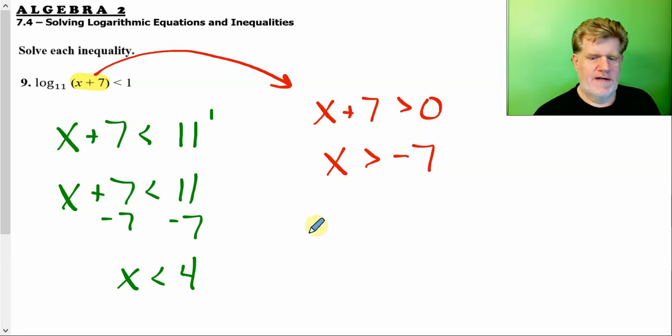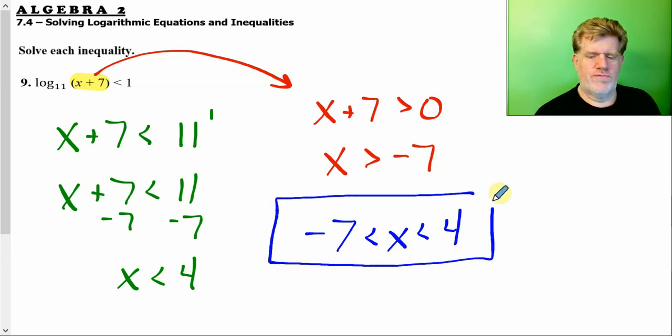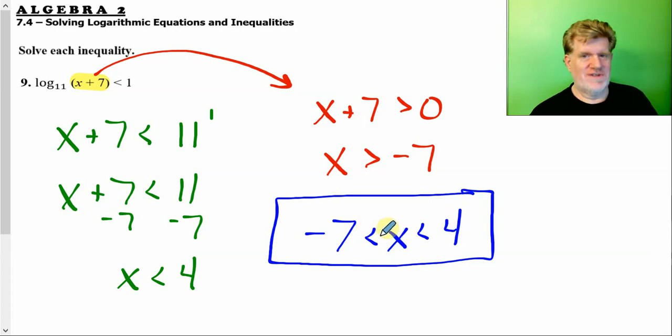So if I think about that, what I'm realizing is x has to be right between negative 7 and 4. Now I use the term right between. I don't mean to imply that it has to be in the middle. Anywhere between negative 7 and 4. 3.99999 works. The same way that 0 works, that 8 doesn't work, that 2 works, that negative 6 works. So our answer has to be both greater than negative 7 and less than 4, and that's how we write the answer. Okay?